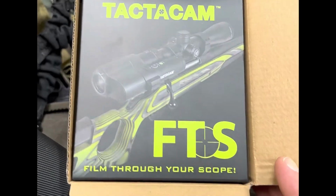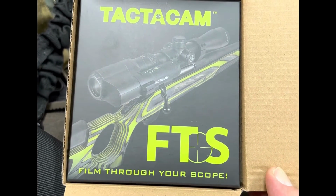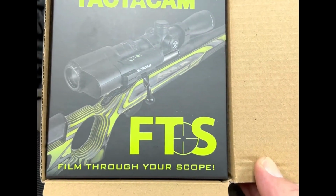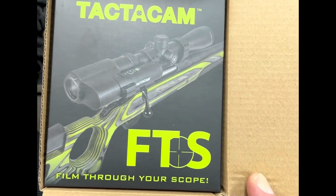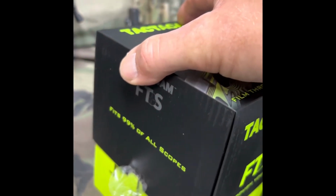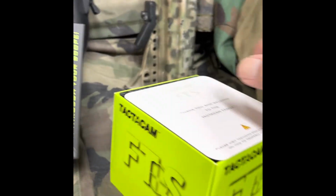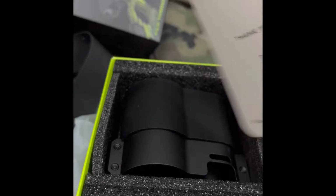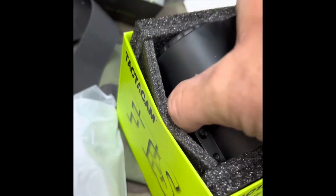One more very nondescript brown box from Tactacam. There it is. It's another one. I get asked a lot, how do I make the videos that look like what you would see in my scope? Well, because it is what you would see in my scope. Matter of fact, it is exactly what I do see in my scope when I make those videos. Filter sight adapter. There it is. This thing's super cool.